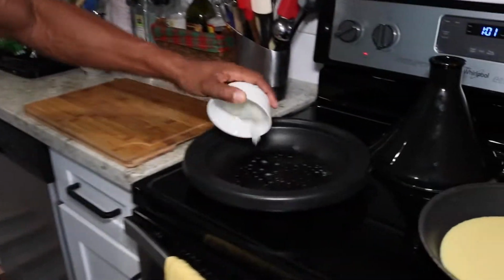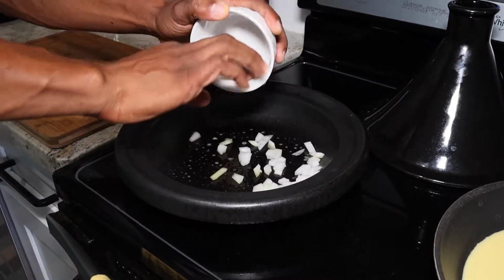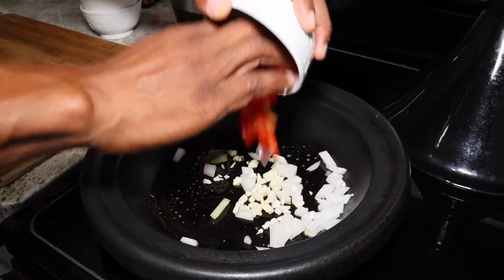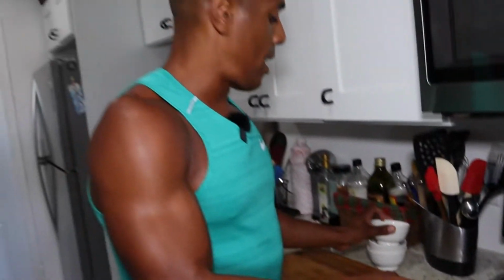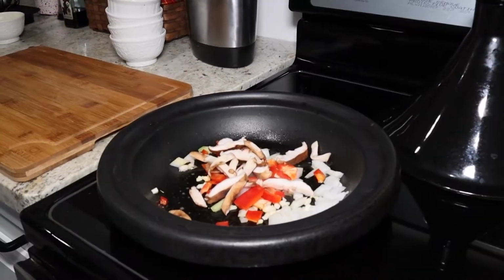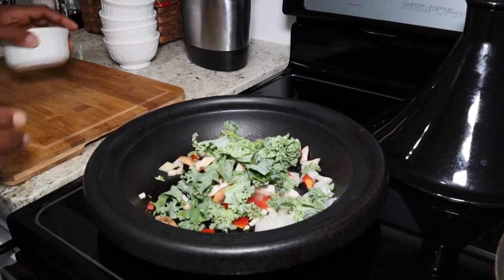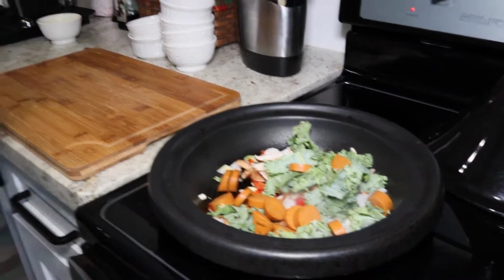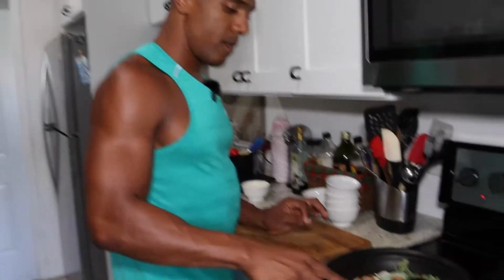Now we're going to saute all our vegetables. So the first thing I'm going to do is go ahead and grab our white onions, put that into the pan, our garlic. And the great thing about sauteing is that when you saute, it brings out a lot of flavor from the vegetables, okay? So we're going to saute all of this.